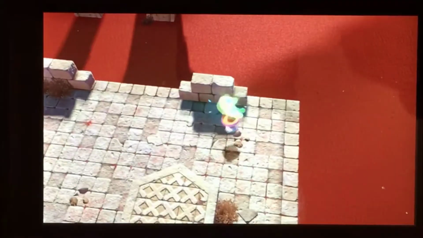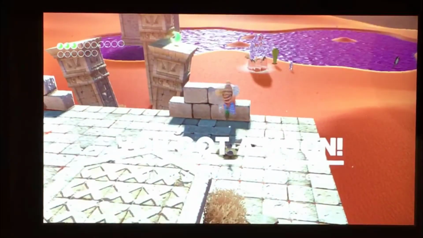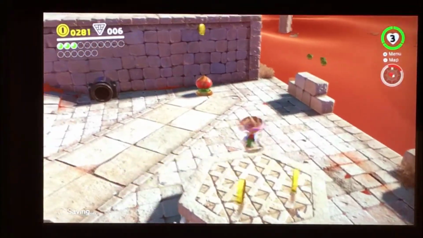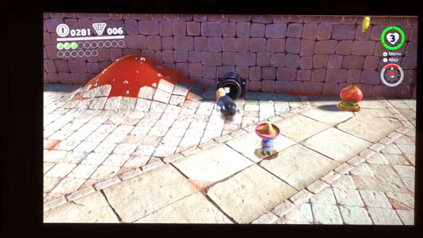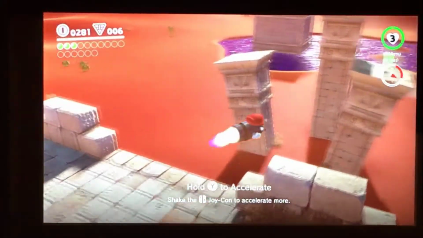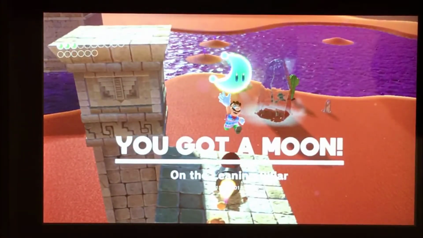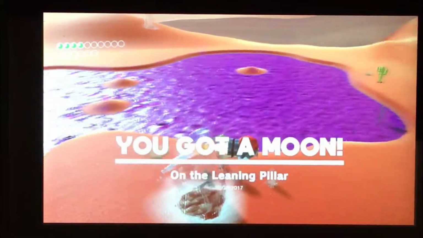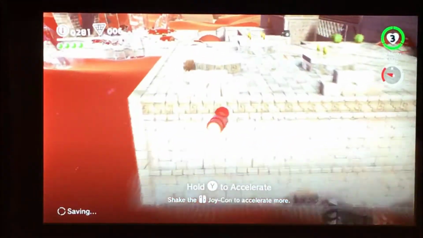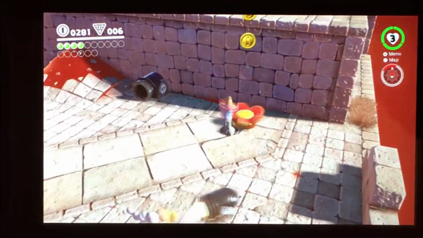It's a moon. You got a moon inside a block in a hard place. I gotta get that moon over there, don't I? It's coming toward me. And we got it! On the leaning pillar. Cool. Turn around before the skies explode. Run, run, run! We made it! Yahoo!